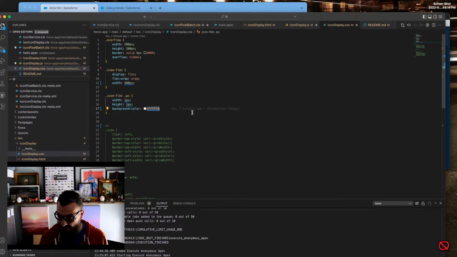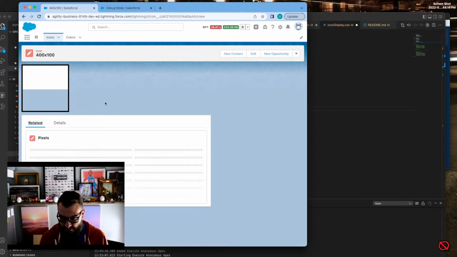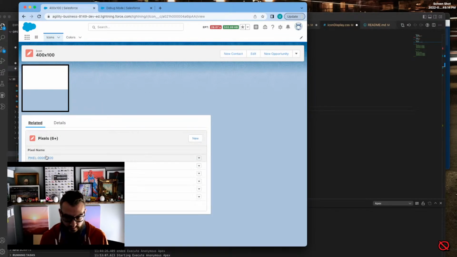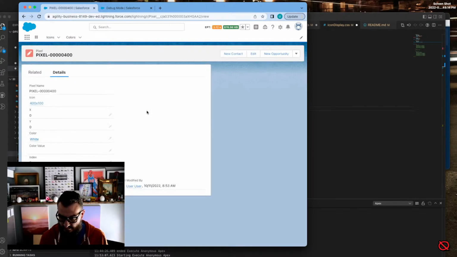So for fun, I'm going to change this. I believe all of these are defaulted to white currently. Let's check one. Let's check an icon. Color is white.